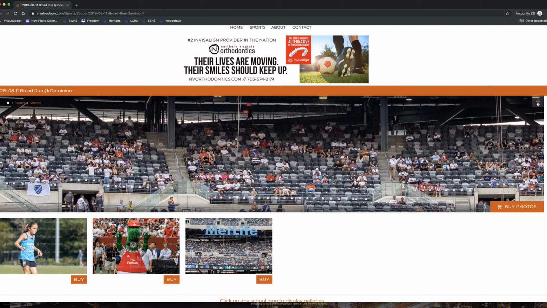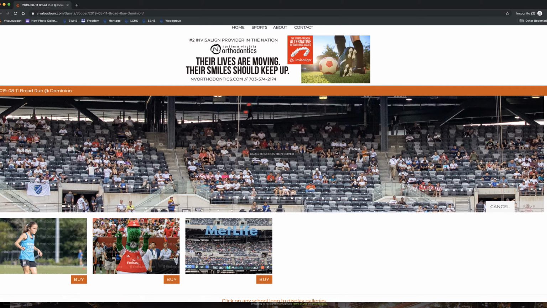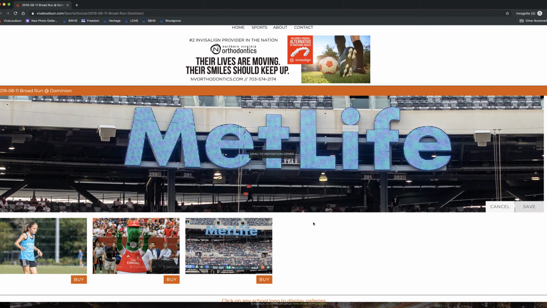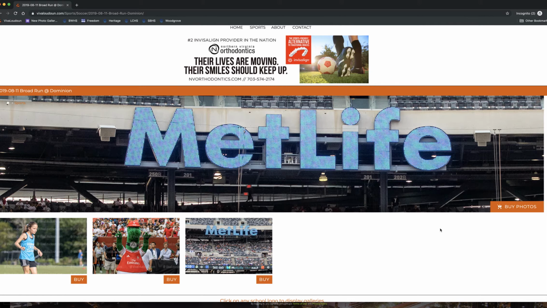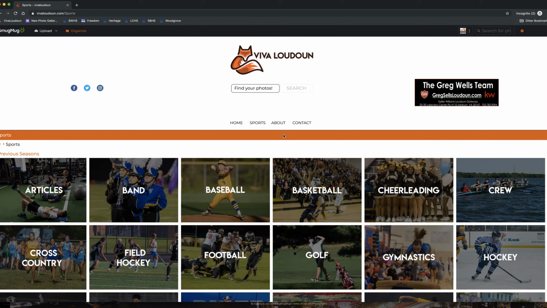So as we talked about in the upper right, I see this plus sign. If I click on that, it says drag to reposition cover. You can drag this down so just the Met Life is there and hit save. So now the right photo is there from the gallery, and when you come in, this is the landscape. So at this point, I can just exit here, and I am done.